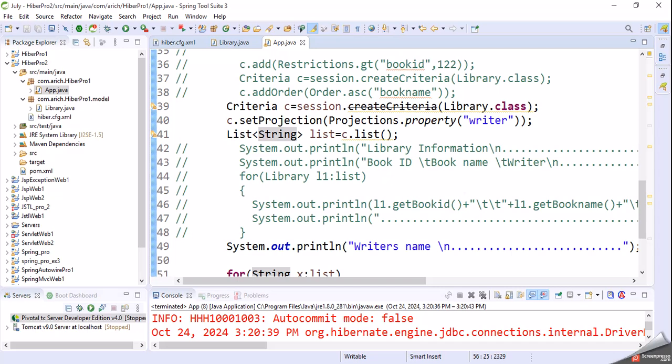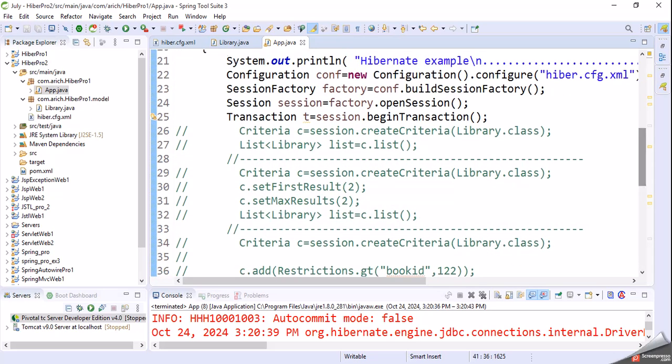Okay, but there is only one difference: we use criteria in place of query. Suppose we want to fetch all the records, so we use list. It will return the list of all records. If you want to start from the second position and set the maximum number of records, you can specify it here.